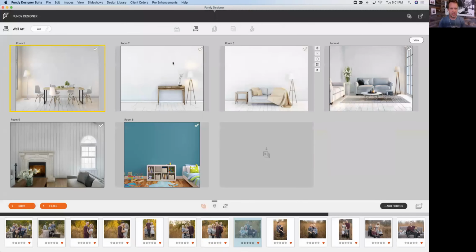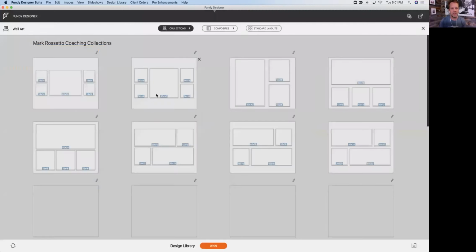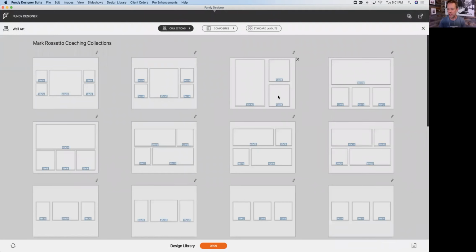I'm going to turn the sizes on real quick so we can see which one's which. And one of the beautiful things about the software is that once you design, you can print anything anywhere. Like if you choose X lab, you can print it at a different lab because it sizes everything intelligently.